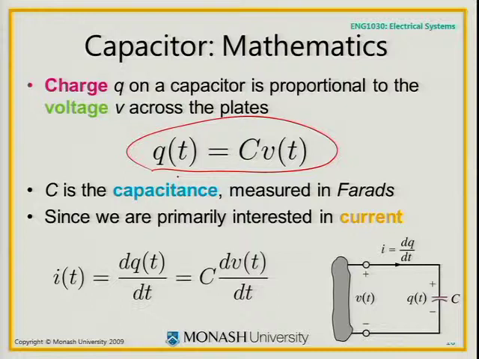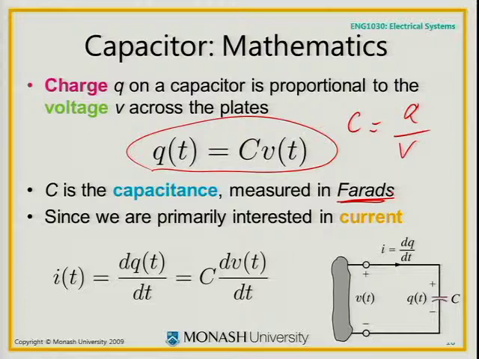If you can hold 10 coulombs of charge for 1 volt across the plates, and it only builds up 1 volt across the plates, then you've got a 10 farad capacitor. So capacitance is measured in farads, and C equals, if you like, Q on V: the total charge that's stored there divided by the voltage between them. The bigger the capacitance, the more charge you can store. C is the capacitance measured in farads, named after Michael Faraday, great physicist.